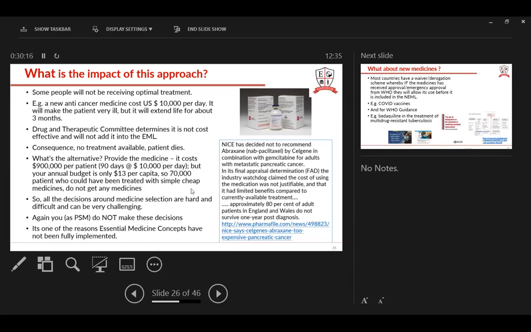What is the alternative? Are we providing medicine? We're looking at the cost per patient. If you go to the WHO website, or if you read on HIV and AIDS, you get to find out how much it costs to treat one patient per day, or per month, or per year, and how many authority in your country understand that. Those are things you should be looking at. Are these drugs essential for the country? Should they be included onto the essential medicine list?